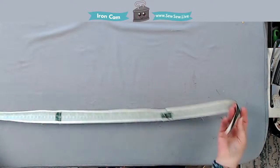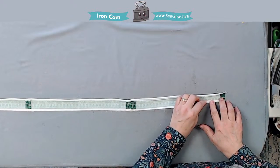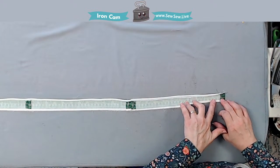Just trying not to burn my hands right now. I need to go from this direction. I'm not being very accurate on that side. I sort of want to use my hair marker.